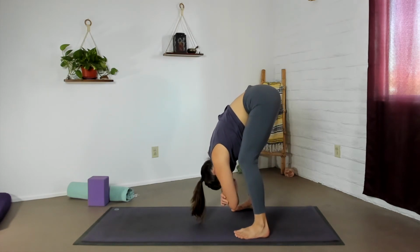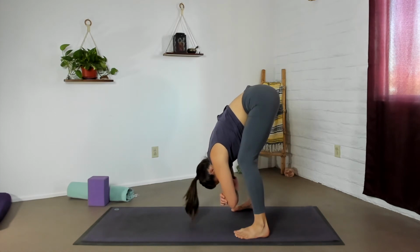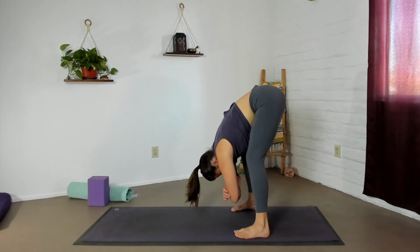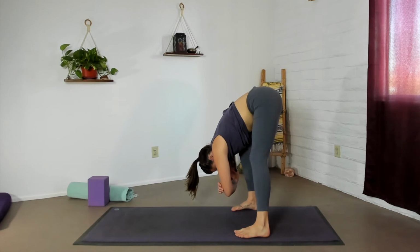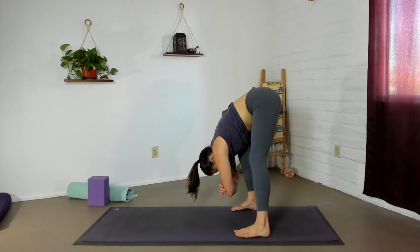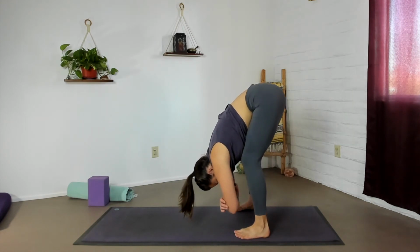Now from here, hang your head heavy. Maybe shake your head no or yes. Release any tension maybe in your neck. And then maybe swing side to side, bending one knee as you lean toward that knee, straightening the other, and going back and forth, kind of like a grandfather clock or a rag doll.